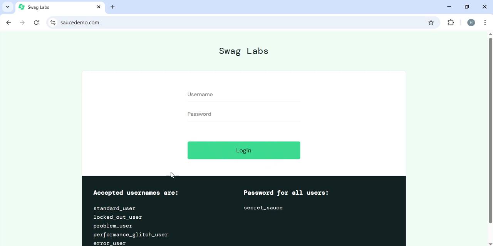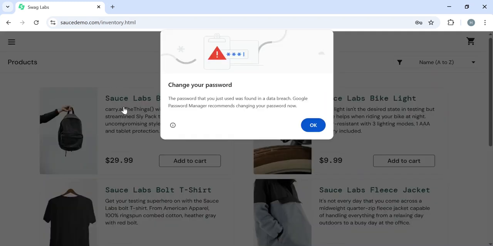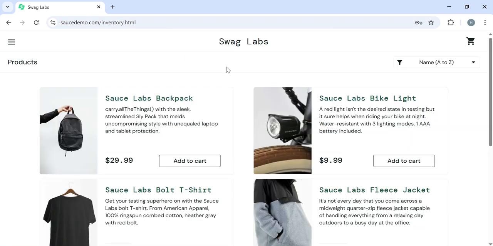After clicking on this login button, home screen will be displayed. Enter here username and then enter password here, and then click on login. After login, you can view this inventory page is displayed.